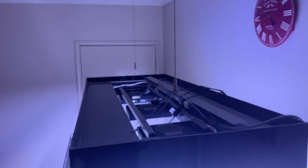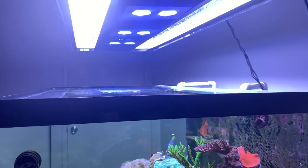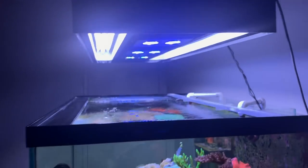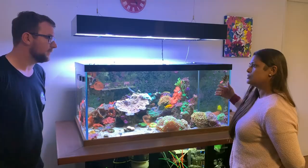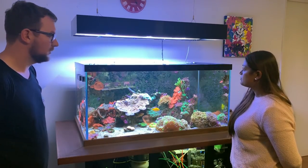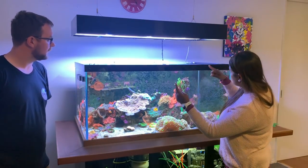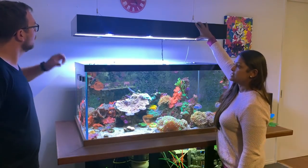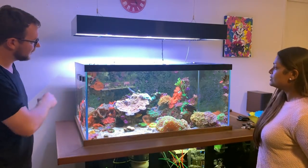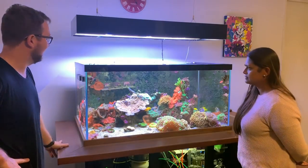You've also been handy with the canopy for your lights. You've made this fixture yourselves — you've got two T5s and three Hydra 26s in there. We initially started with just the Hydras, but we found with the SPS that we were getting a lot of shading, so the underside was dying off and we weren't getting much growth success. We decided to put some T5s in there and ended up getting a secondhand bare body, then built a wooden frame around it. Jason DeVries did all the acrylic trimming to finish it nicely — he also made a nice little crown to go around the tank to hide the braces and algae.